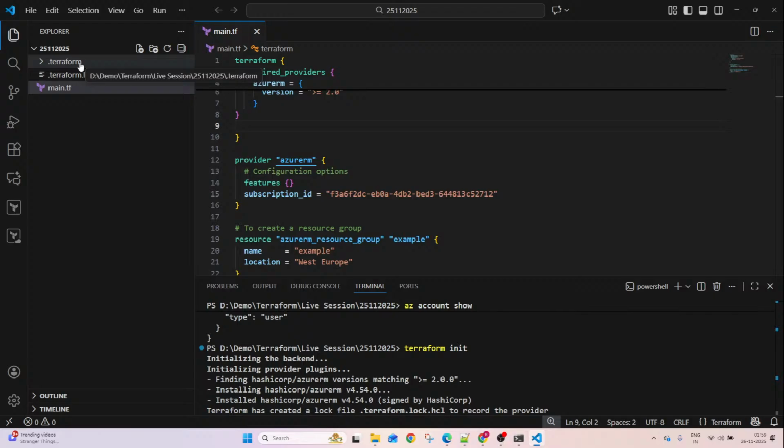So Terraform creates a hidden folder called .terraform, and this directory contains your provider binaries, whatever plugins you downloaded through Terraform init, the cached modules, and some backend related files.